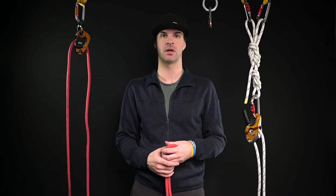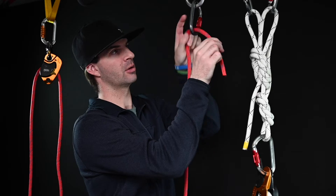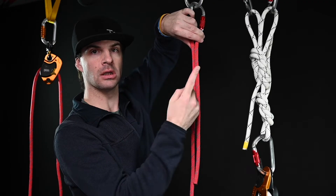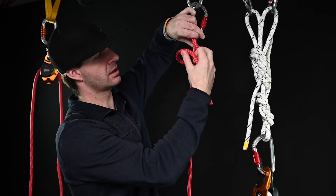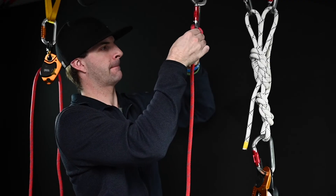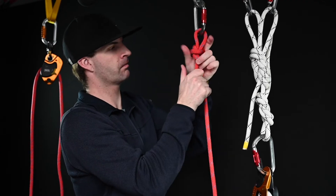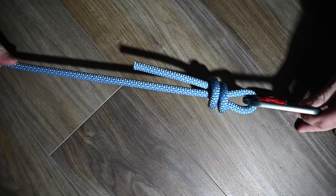The next knot is the scaffold knot, also commonly known as the barrel knot. I take the end of the rope and feed it through the carabiner, giving myself a decent amount of rope. I pinch this up, then take the tail and make a coil around the main strand, maintaining an upward progression — starting here and coiling upwards. Once I get two wraps, I take the tail and push it through the opening. Now to make sure it's tied properly, I pull the load strand and the knot should adjust as it does.